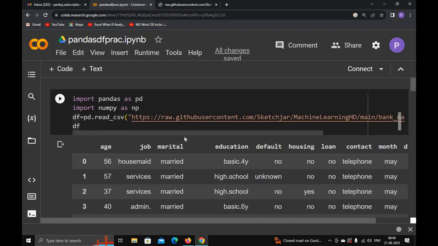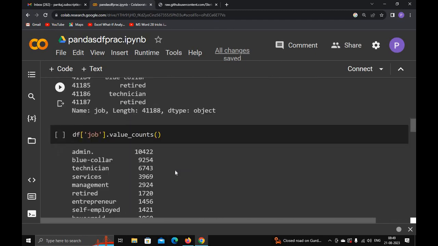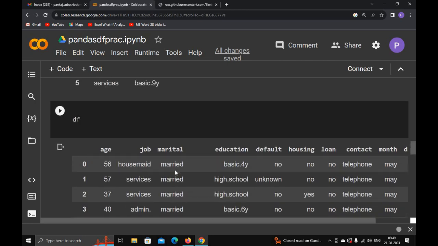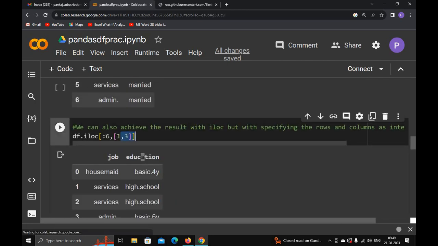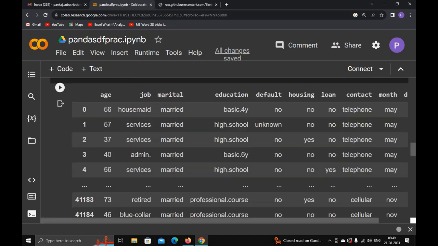Let me show you the data. 0 index is age, 1 index is job, 2 index and 3 index is education. So I am getting the data of only these 2 columns. So with the help of iloc, I provide the column as an integer, and with the help of loc I provide the column name.